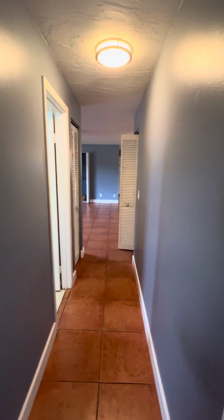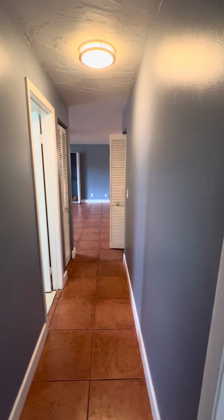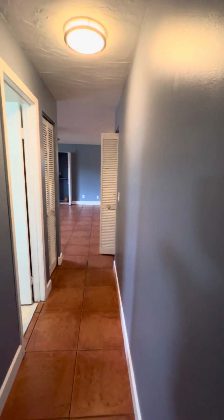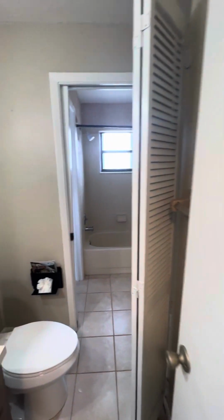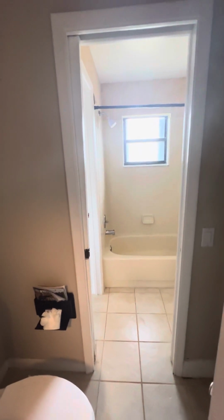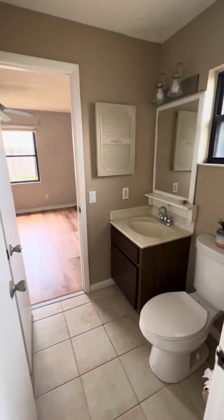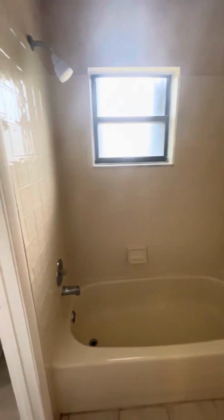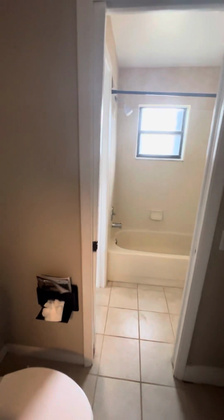And so you see that goes to the living area. So all bedrooms on one side, and I would say the biggest is probably 10 by 10. We can confirm that. And we've got the 2 half baths. So half baths both sharing the same shower. So it's kind of the best way to describe it. So you've got your half bath, your shower, coming in here to your second half bath.